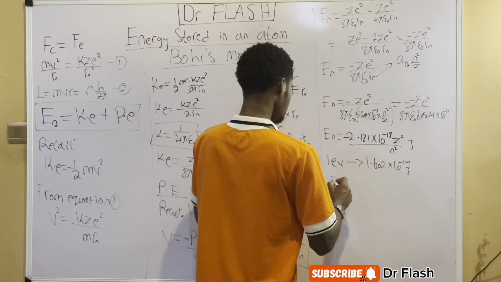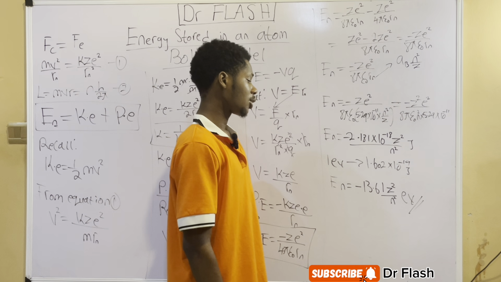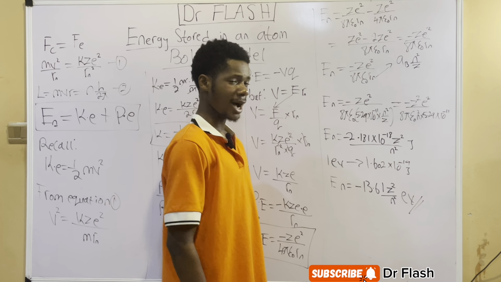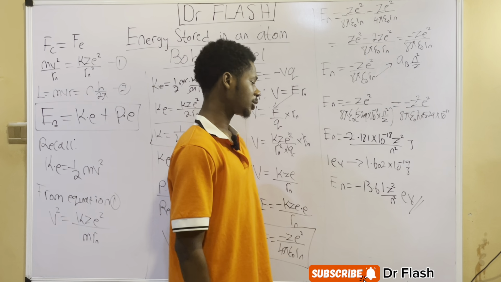Now this one looks quite easy. For an energy level, this should be n squared. For energy level 1, n should be equal to 1, and then z remains the atomic number, or the number of protons of that particular atom. So that is how it is being done. For hydrogen, to be specific, z is always equal to 1 because we always have 1 proton, or for ions in general. But for atoms that are not hydrogen, like lithium, beryllium, z becomes 2, 3, and so on and so forth.